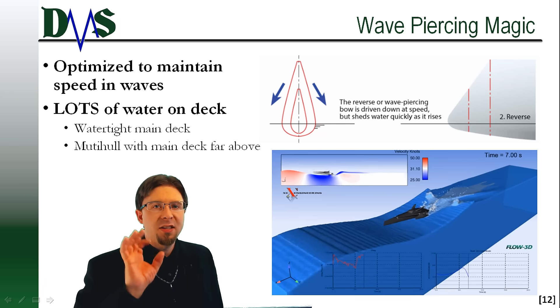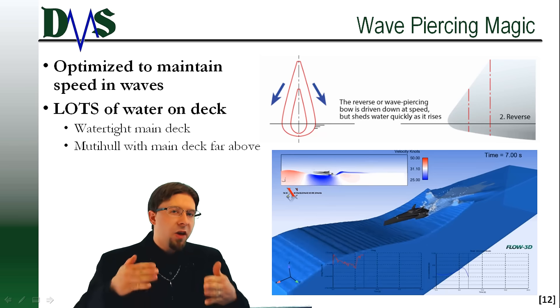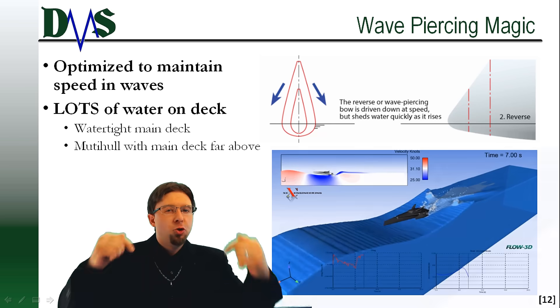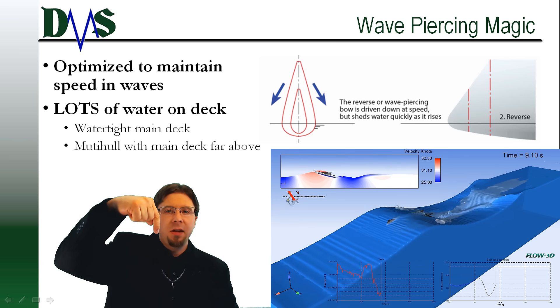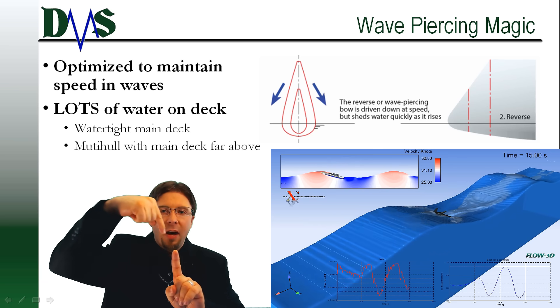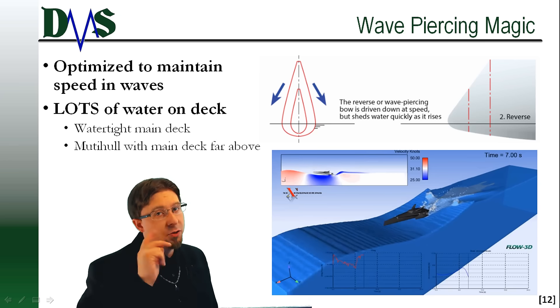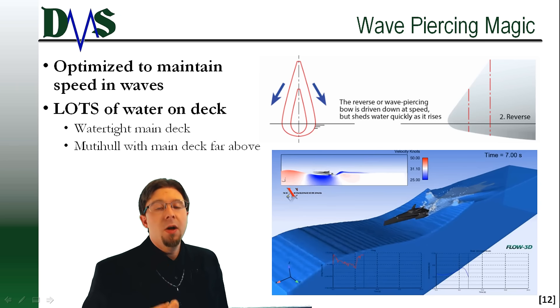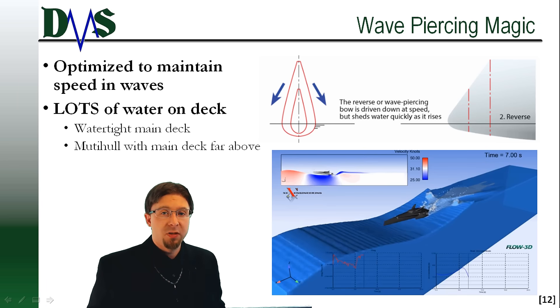The magic of a wave piercer lies in that shape of the cross section. Due to the inward slope on the top of the hulls, as the wave passes along the length of the bow, that inward slope drives the hull downwards. This driving force counterbalances the natural upward force of buoyancy as the hull submerges. Ideally, the hydrodynamic and hydrostatic forces balance out to net out with almost no pitching moment. But to do this, the hulls still need to be very, very narrow — they need to work like a knife cutting through the waves to limit that pitching motion. Without the severe pitching motion, the hull doesn't try to flip up over the waves, so we don't lose our forward speed.